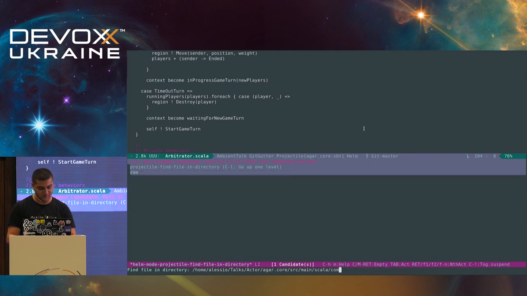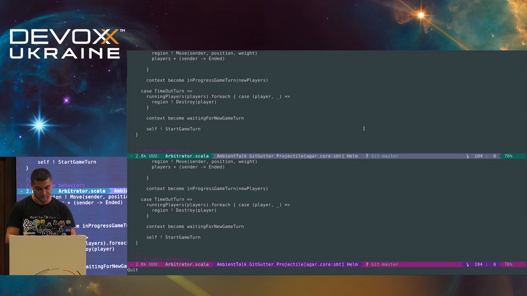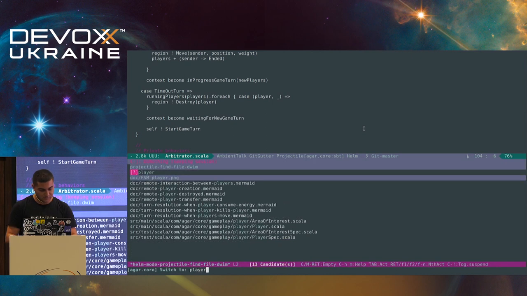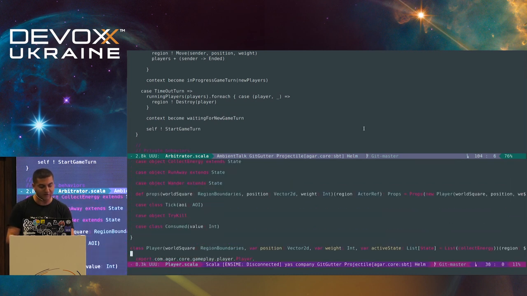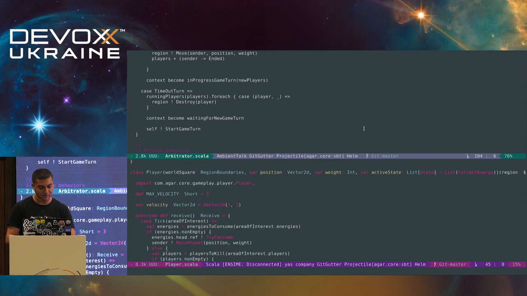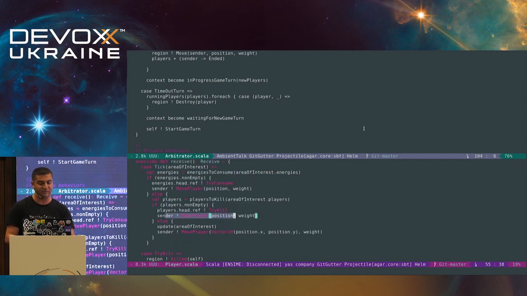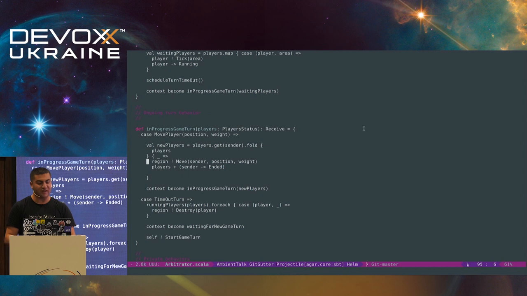no, this is not this one. Actors color. Oh yeah, let me try something. Player, maybe. This is a player. Okay, the player just has a tick message. When it's time to play, okay, the tick here, and he just has to send back his new position. The idea with that is the region collects all these things, and if the player didn't respond, we kill the actor, okay? And we use a future to be asynchronous and not have something synchronized.